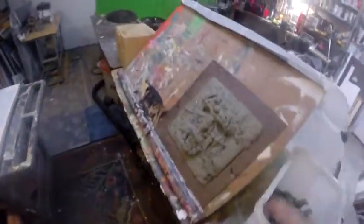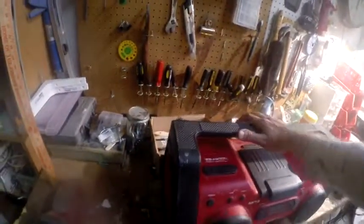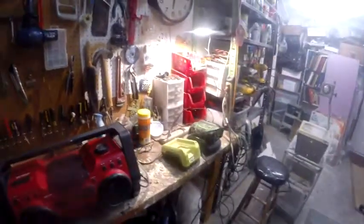Anyway, different things I'm working on, and I do a little sculpting here. Some stuff I've started. This is mostly household stuff, storage and stuff, but I got it all packed up. My little trash can here, but yeah, I found this radio that I had before, and I don't have a cord for it, but I got rechargeables, so that works. And got my tools kind of put away.